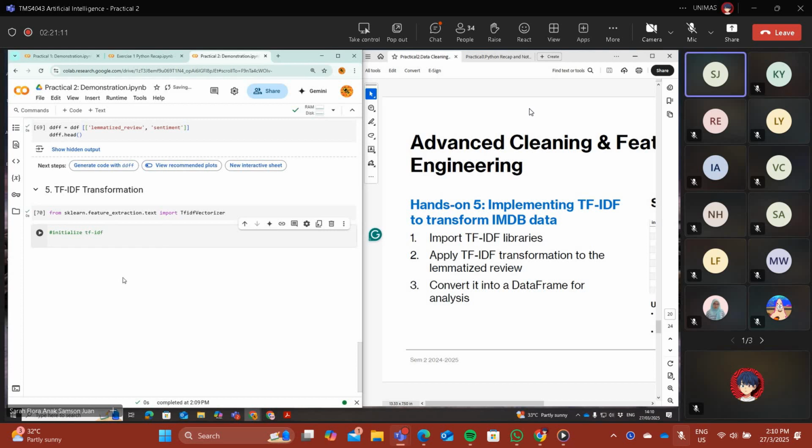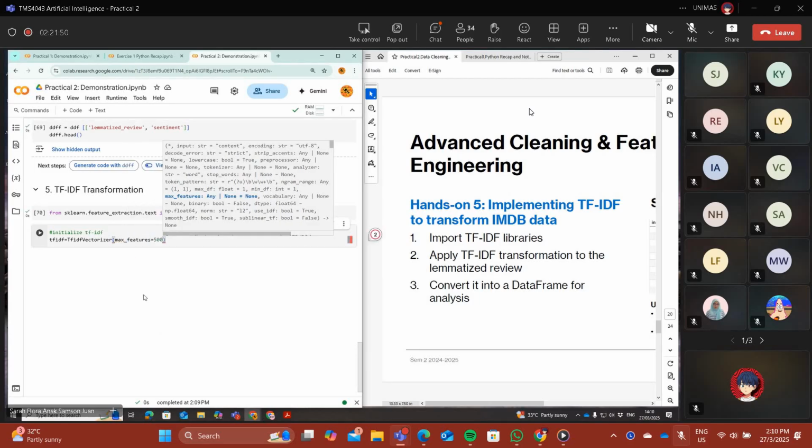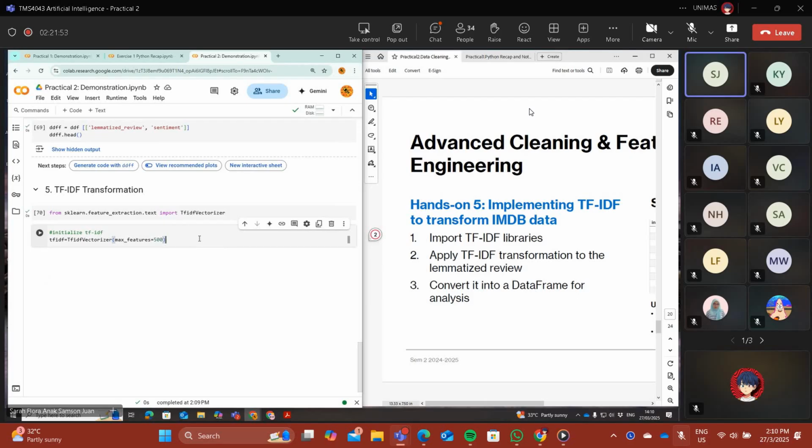Okay, so how to initialize? There are some parameters needed, but I'm going to demonstrate only one, which is we want to fix the maximum number of features to be added into the model. So TF-IDF is a model, but it's not equivalent to an AI model per se. It's a mathematical model. Not all mathematical models are AI models. We want to build our model like interpolation models, so it's not AI. Okay. So we set our features to be just 500 first, which means we only consider the most important 500 words in the document, in the data set.